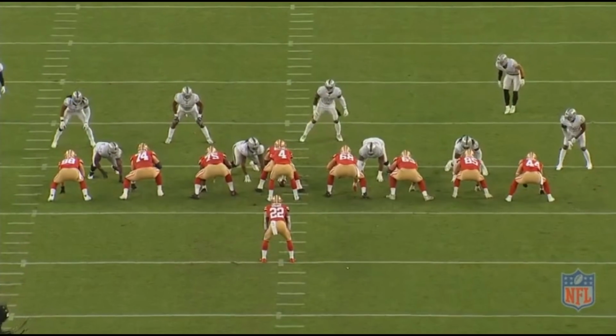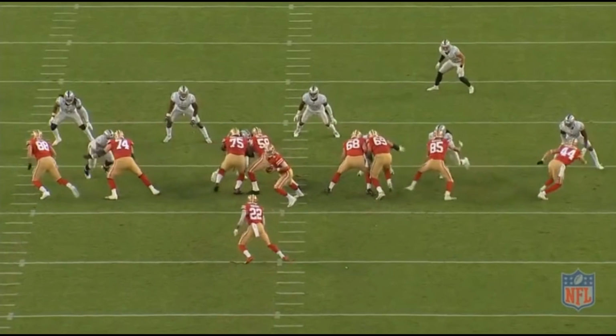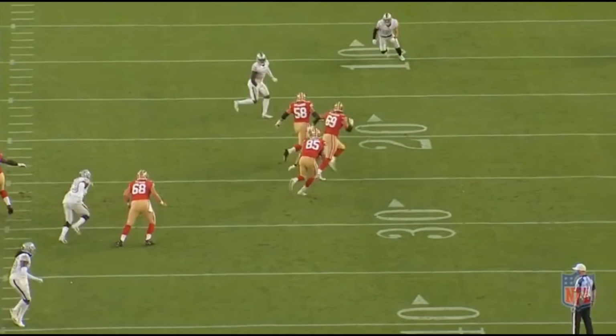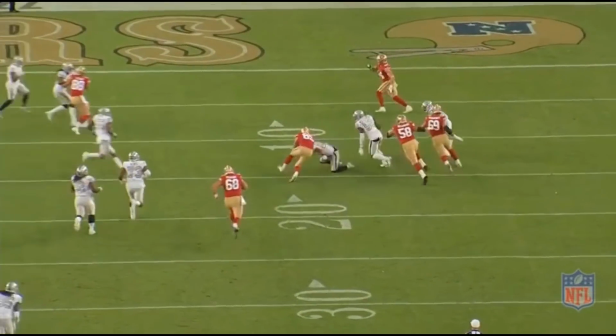Garoppolo has gotten a lot of recognition as someone who can throw from different platforms. But we're going to pause it here because I want you to notice that with a defender in his face, Mullens sidearms the ball around him to get the ball to Kittle. That is a great throw.